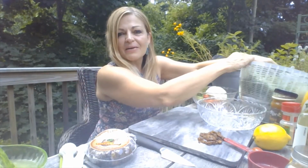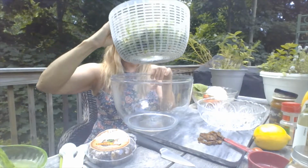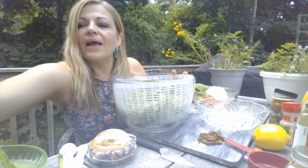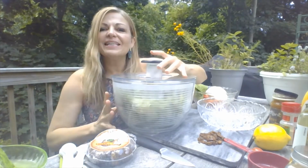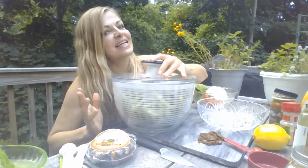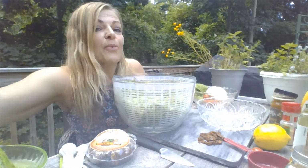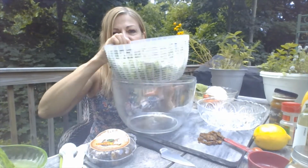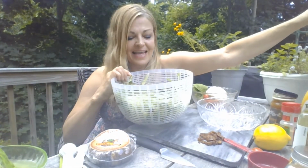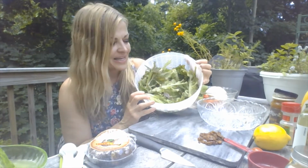So today I want to recommend getting a salad spinner. It's a big plastic bowl with a draining bowl, and I find that when I use a salad spinner on my own garden greens, it really helps keep those delicate leaves together and not torn up and damaged. When you're growing your own garden greens or you get them from the farm stand, they're much more delicate than from the stores. So the salad spinner really works well in avoiding bruising the salad greens so that you can enjoy what you're eating.